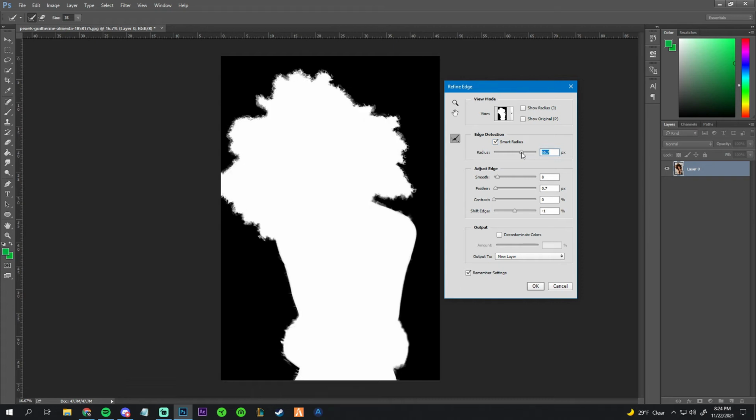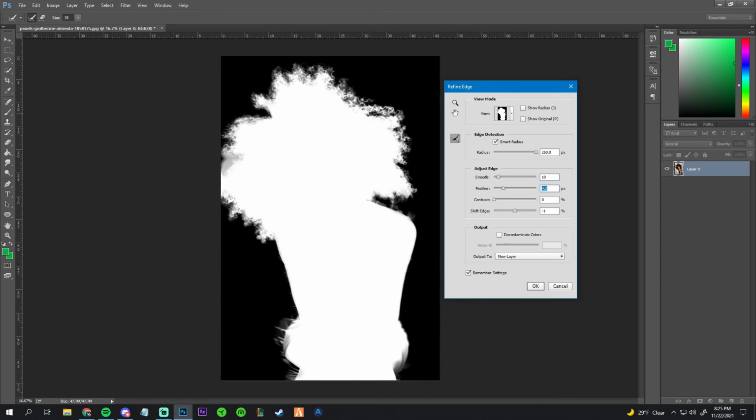You can mess around with that using the radius tool up here. The lower it is, it's not going to capture as much, but if I bump this up, it's going to capture more of that hair. You can smooth out the edges if you want, or keep them as sharp as you need. The more smooth you do, the edges are going to be obviously smoother, but it's sometimes not going to always turn out the best.